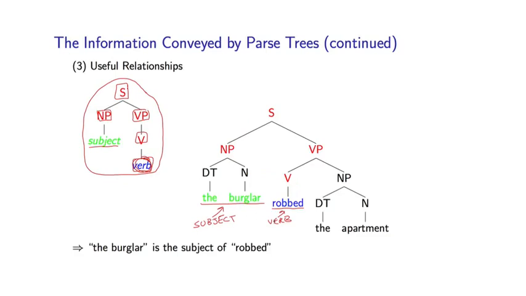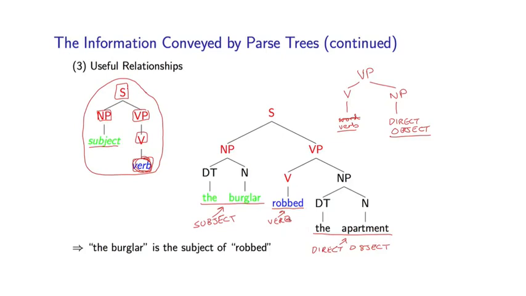Let me give you a second important relationship. So whenever I see a substructure of the following form, where I have some word here, and I see an NP to the right under here, this NP is going to be a direct object, and this, sorry, is going to be the verb. And so whenever I see this configuration, I can read off a relationship between a verb and its direct object. So if I apply this to this particular example, I can see that the apartment is the direct object of this particular verb.